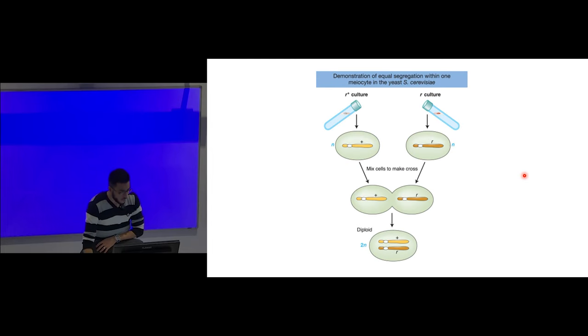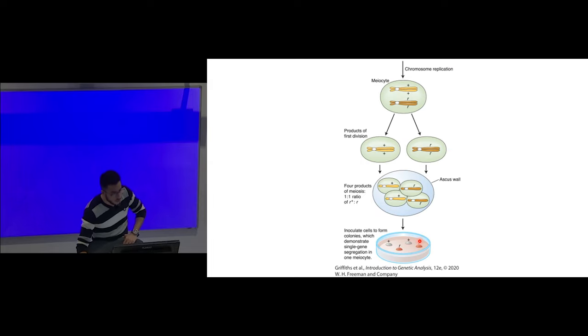So in yeast, let's assume we have these two yeast cells. One is R positive for, let's say, penicillin resistance or some sort of resistance gene, and this one does not have it. Then they fuse and form a diploid state, which is heterozygous for the resistance gene. And then they produce their gametes by undergoing the same thing: DNA replication, separation of the chromosomes, and then forming this tetrad here, the four gametes we talked about. These are spores, okay? That's the difference. We have sperm and egg, they have spores.